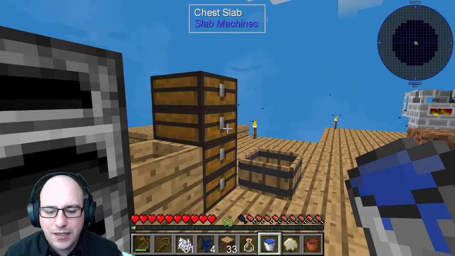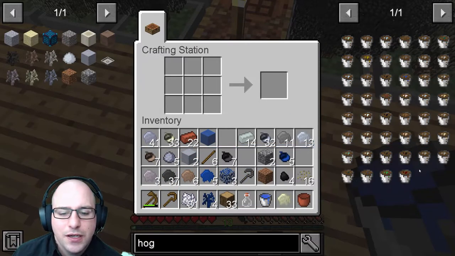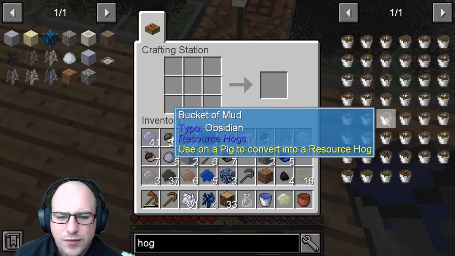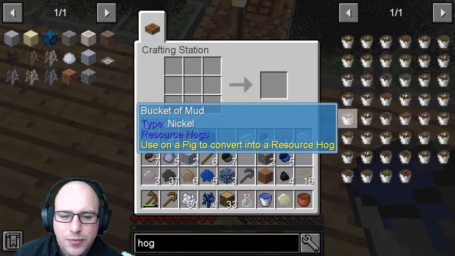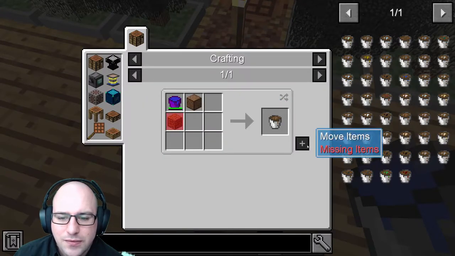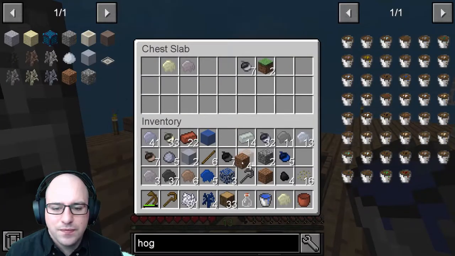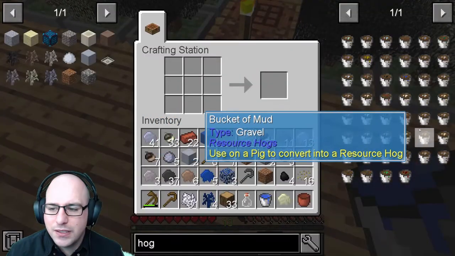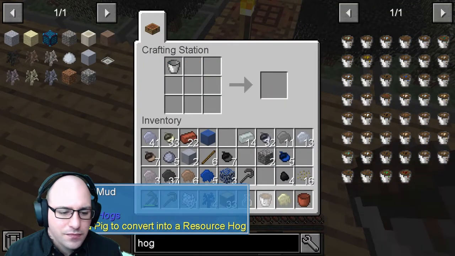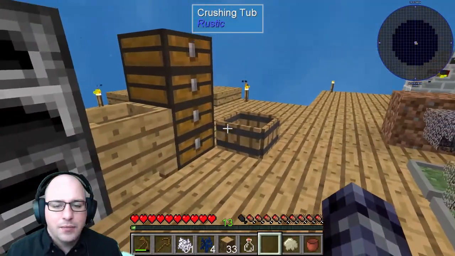I think we can't do iron. Crap. I was going to have us do iron, but I just used the only iron I had. Plus, I don't know if this is a good option or not. It probably is. Hold on. We can make a dirt one. We just need another piece of dirt. Let's see what happens here. Because dirt is no real big deal. There we go. Use on a pig to convert it to a resource hog. Okay, cool.